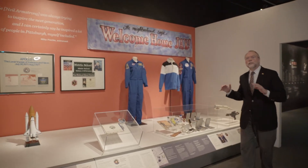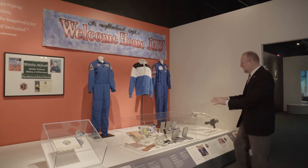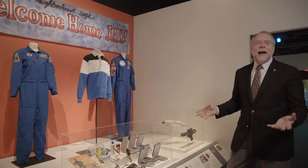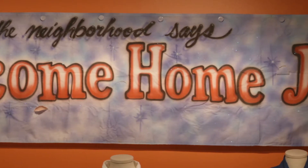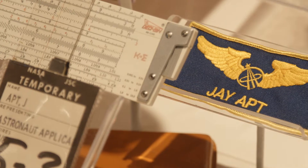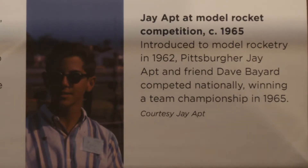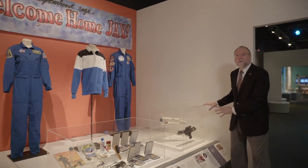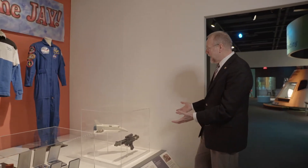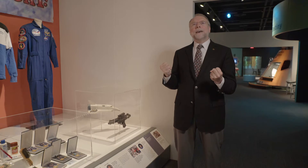Nine Pittsburghers have been chosen as astronauts over the years, and this is the story of some of those astronauts. We have the PPK — the Personal Preference Kit — of Jay Apt, a Pittsburgh boy who tried three times to become an astronaut and on the last time succeeded. He went on space shuttle missions and orbited the Earth over 500 times. His is the story of passion and perseverance. We even have in this section some of the toys used by Pittsburgh astronauts when they were kids — a ray gun and a space shuttle. Those toys helped influence those kids and gave them the desire to find out more about what's out there.